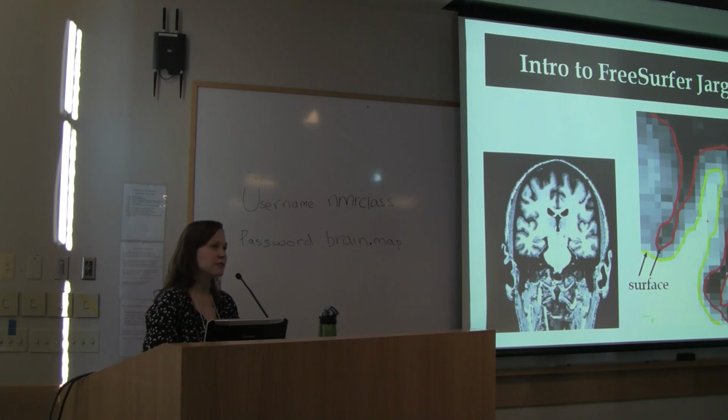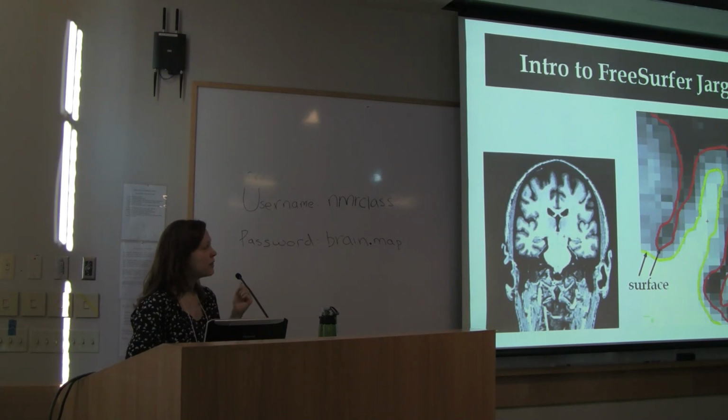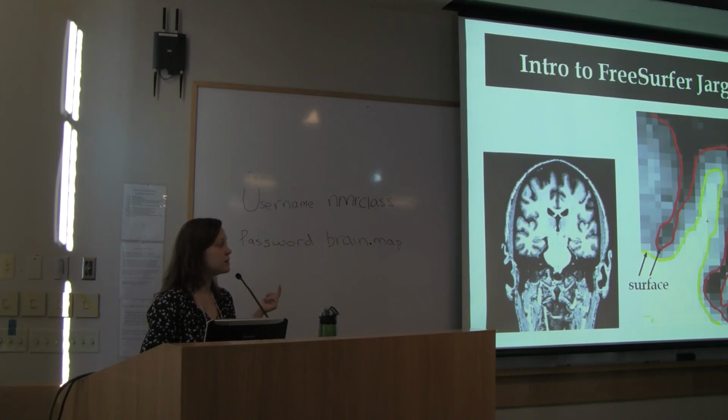You'll hear us talk about surfaces, and whenever we describe a surface, we are talking about these boundaries, and more specifically, the boundary between white matter and gray matter, and the boundary between gray matter and cerebrospinal fluid. In this picture, the red line is the boundary between CSF and gray matter, and we'll call it the pial surface. And the yellow line is the boundary between gray matter and white matter, and we'll refer to it as the white surface. So, you'll hear Bruce and other speakers just saying white surface, pial surface. This is what we're referring to.